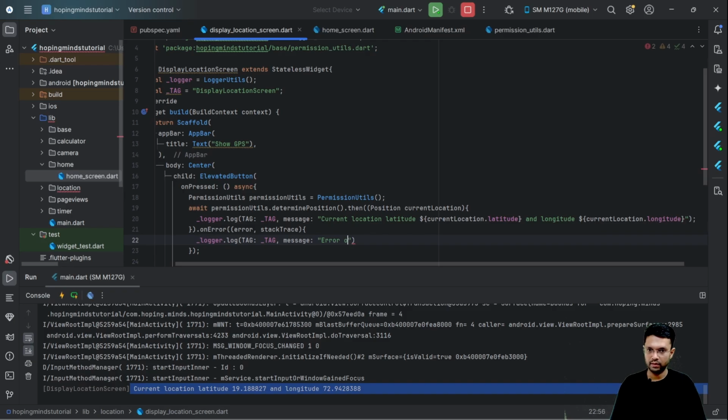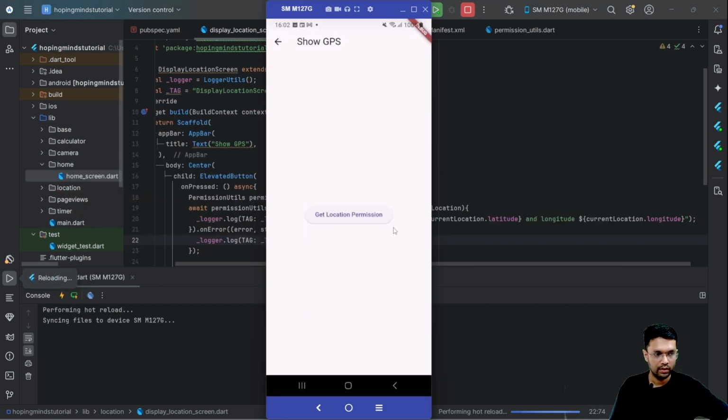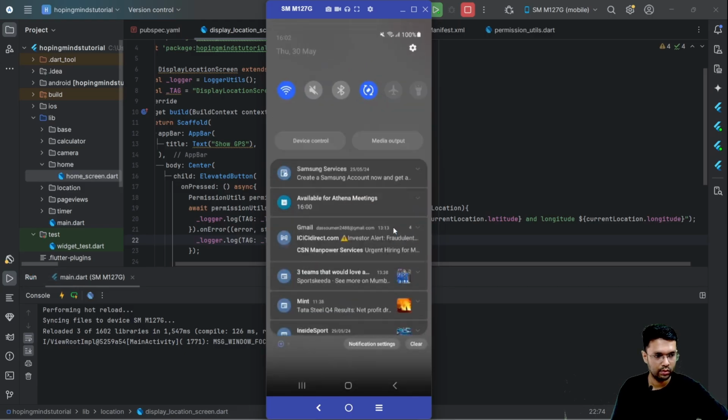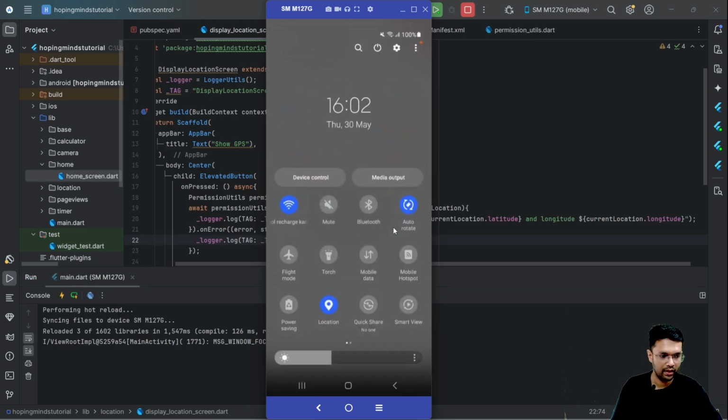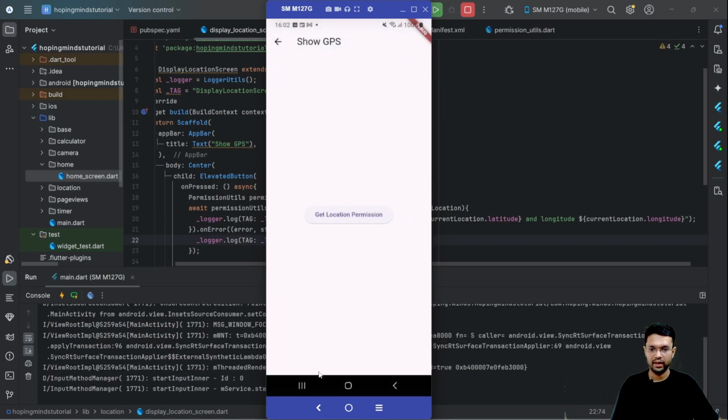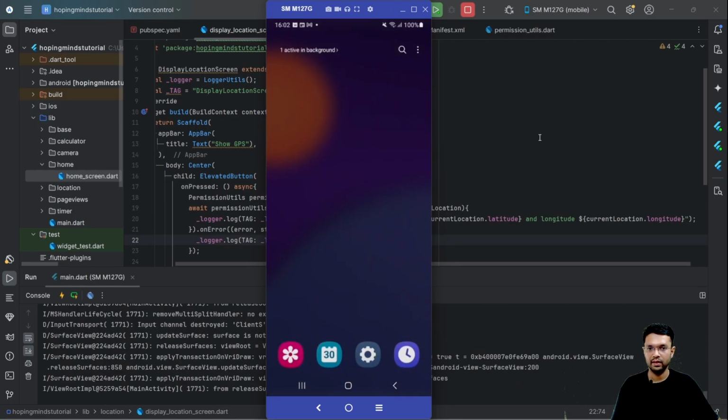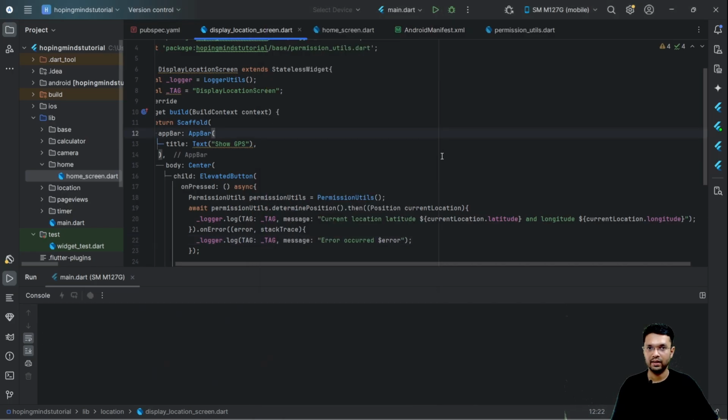Error occurred, and I'll print this error. What I'll now try and do is head over to the settings and then disable my GPS. In that case, let me again kill my app and run all over again.